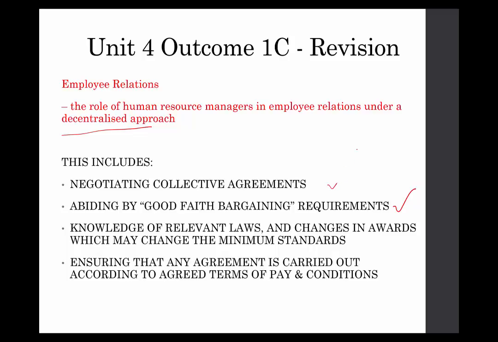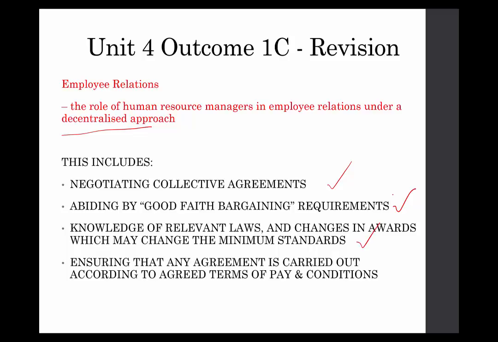They must negotiate collective agreements. And of course, they must negotiate on behalf of the management team, the owners. The HR manager is part of that team. So they're not about giving away a heap of entitlements to employees. It's about finding a balance that works for the company and is going to be good for the employees as well. They must have a knowledge of relevant laws and changes in awards, which may change the minimum standards that they're negotiating.